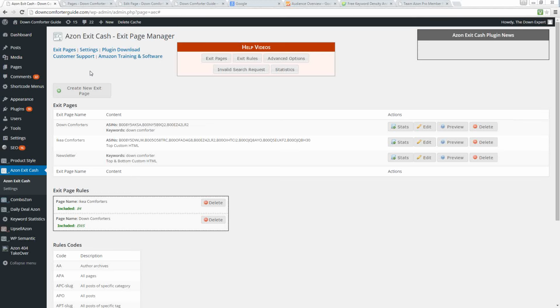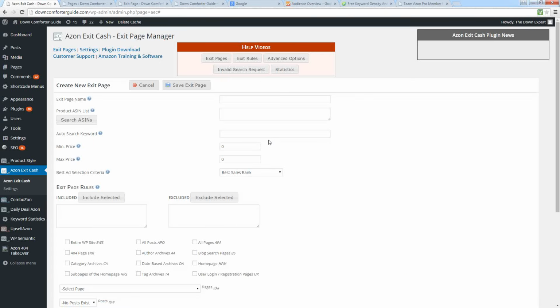And so a lot of times, if I'm letting the exit page option select things for me, instead of going for the more popular products, which would be the best sales rank, I might go for the biggest percentage discount to try to get what will appear to be some good deals showing up on that page.